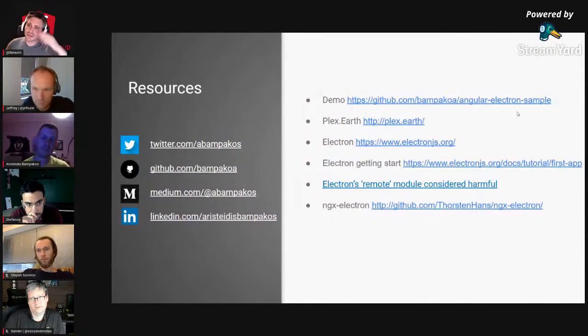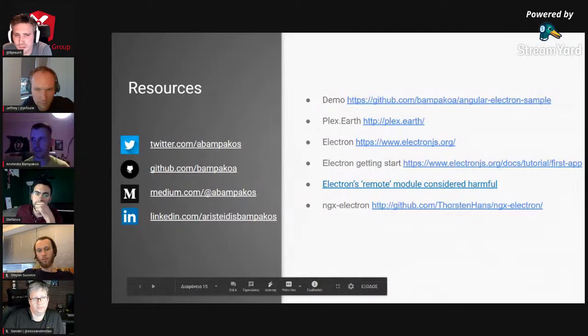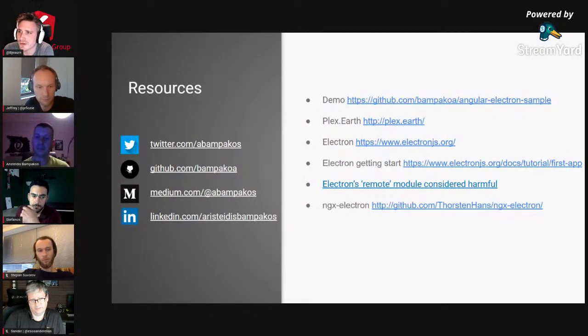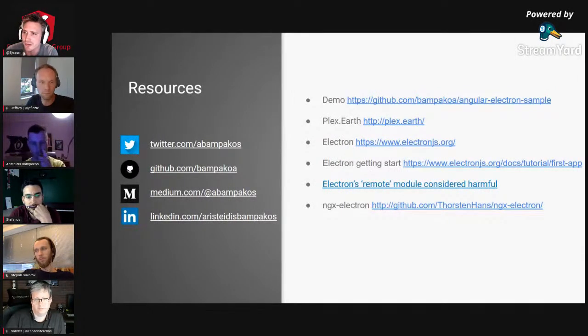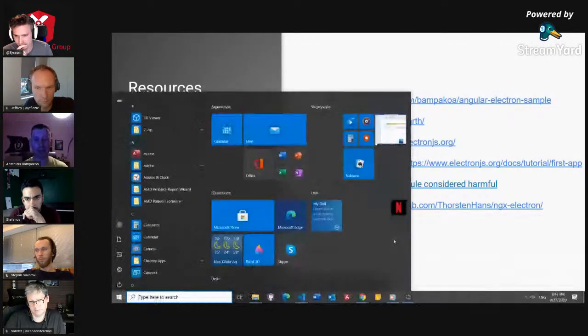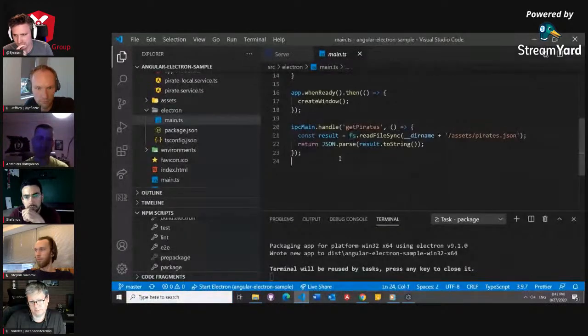I have another one, if you'll indulge me. You showed that you had two different services, but at which spot, how does the Angular part of the application switch between these two services? Is that environment based? How do you do that in your specific example? Yeah, good question. I omitted to show you this part.